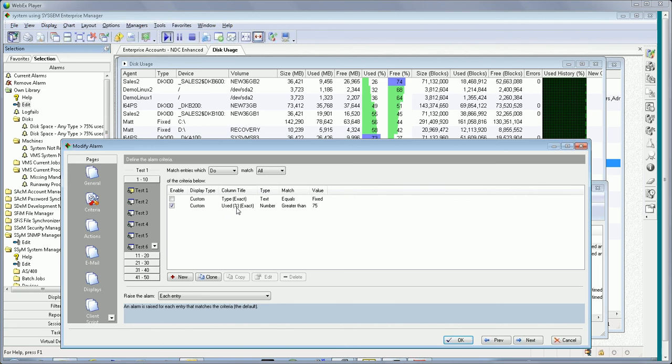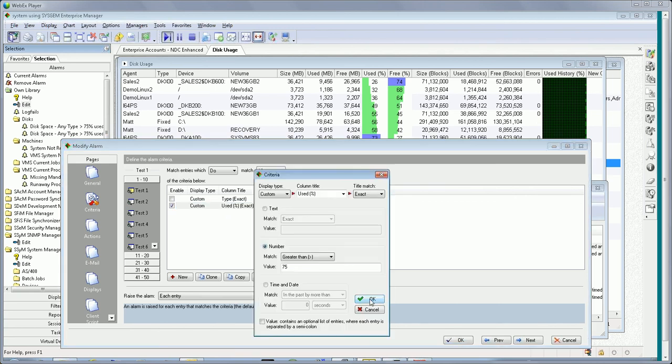We've got this set up where we're looking at the used percent column, and if it was a text column, we could match on either exact text or the text contains or the text does not contain. If it was a time and date column, it could be more than blank in the past, less than blank in the past, more than blank in the future, less than blank in the future. Since this is a numeric column, we're just matching on a value here, greater than 75%. It could be greater than or equal to, less than, equal.